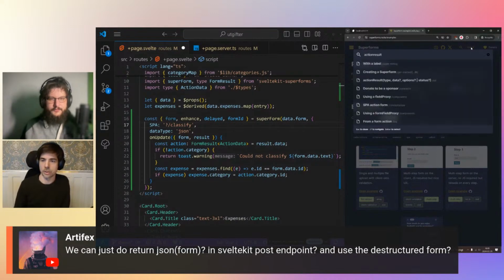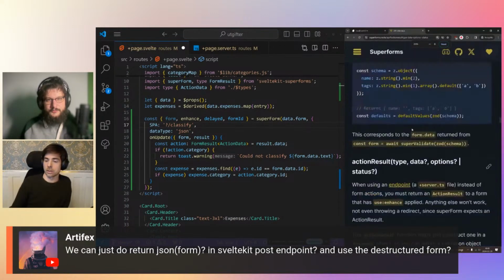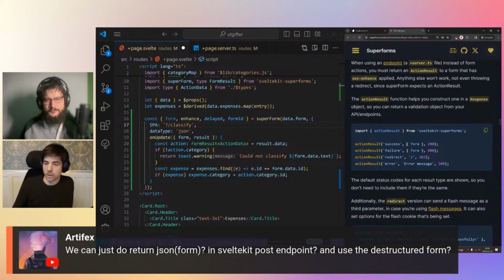It's called actionResult. So instead of returning form as you do in the form action, you just return actionResult with the status and just the form in there. And you get just as normal. It will work exactly the same.